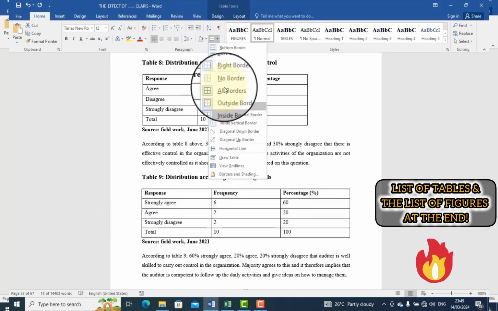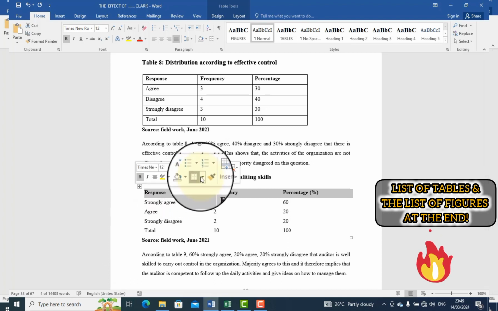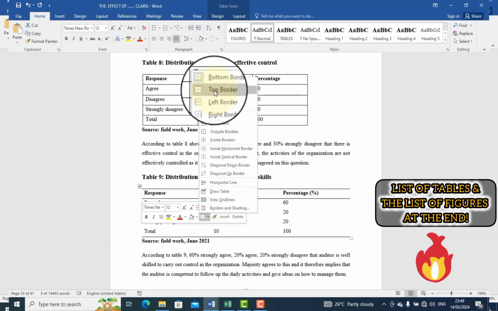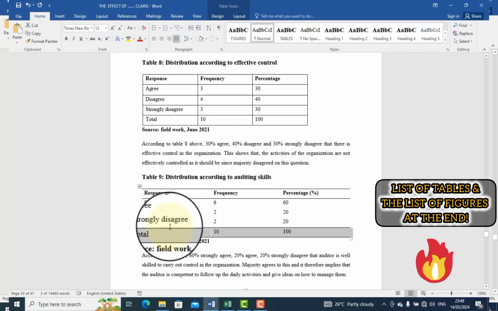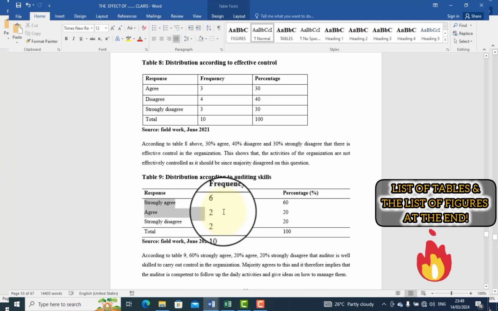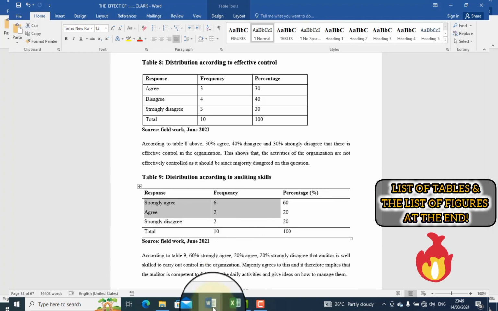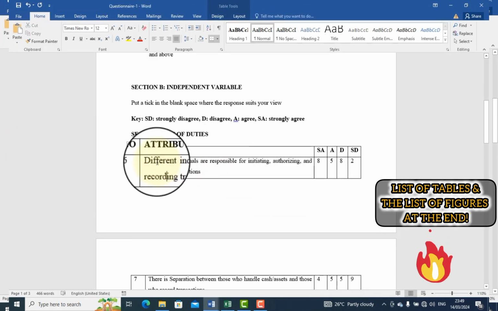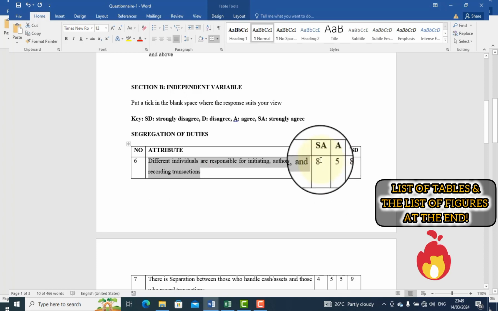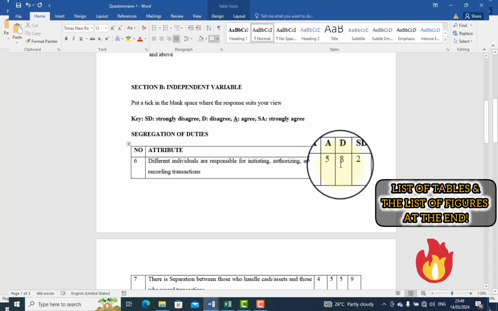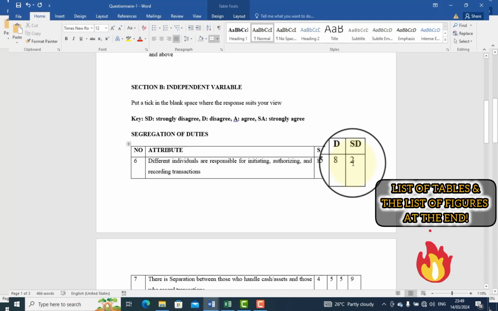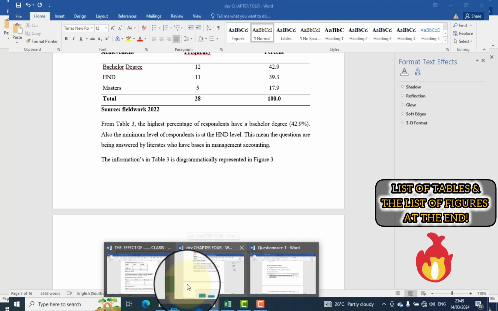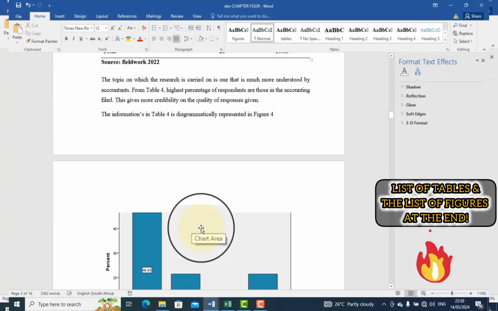Then I'll come on it, remove all borders, put borders at the bottom, put borders at the top, and take this last line, put borders at the bottom, put borders at the top. When I have something like this, it's nice. Now in terms of the data, I just need to take it maybe to Excel. If I have my questionnaire like this, I have this statement, and here are the number of respondents who agreed, strongly agreed, disagreed, and strongly disagreed. So all I will do is go and draw a table. I'll copy this information, right? Let's say I just put it in here.